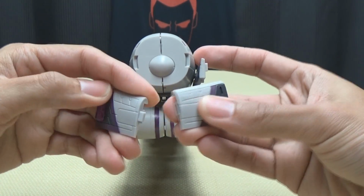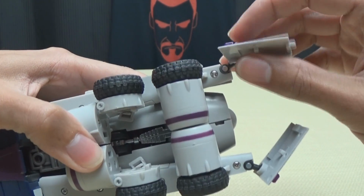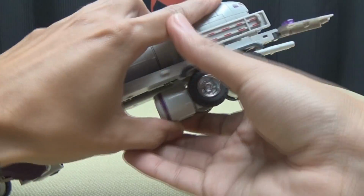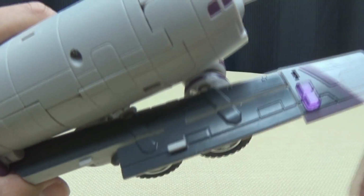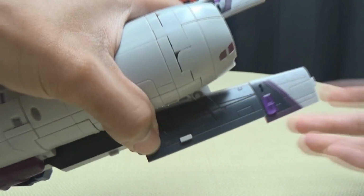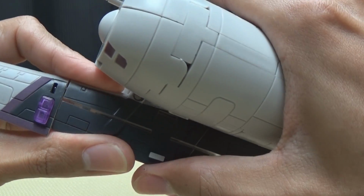So you want to take this back section here, untab it. You'll see it's on a hinge and a ball joint. So you have room to move things around. So you just want to straighten that out and have that sit flush. Like that. So that's the way you want it. And you're going to take these panels right here. You want to untab them. Bring it down, and there's a little tab in there that'll go into a slot. So you just want to take this little section here and just push it in. Whoops. Don't do that. Push it in. Like that. And there you got that done. Same thing over here. Bring that down. Push that in, like that.